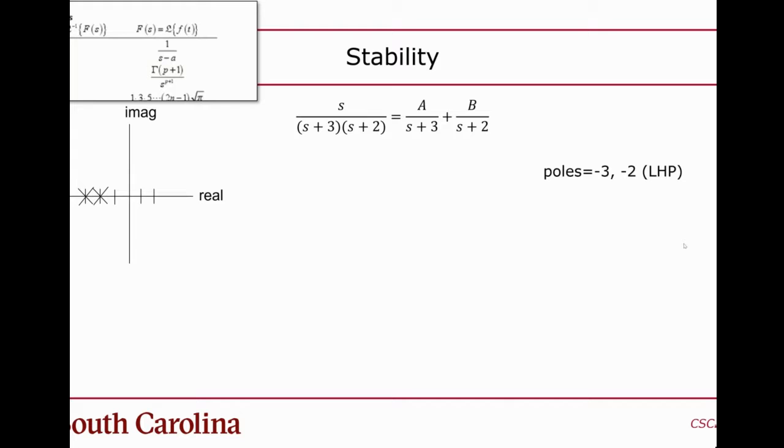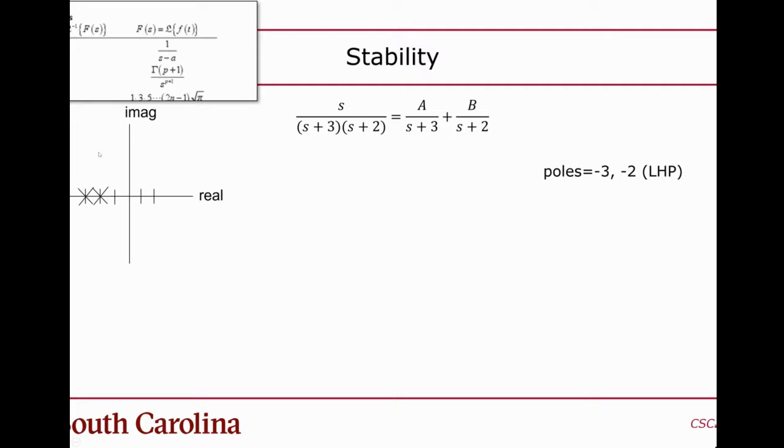So what about a stable function? Well, that should be easy to test, because all I have to do to get a stable function is go back to my original one and change it so the poles are negative, right? So all I have to do is take the original fraction, s divided by (s plus 3) times (s plus 2). So this way, I now have poles at -3 and -2. So they're over here on the left-hand plane.